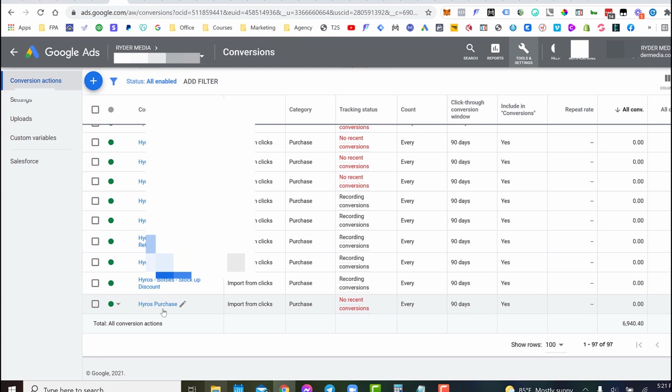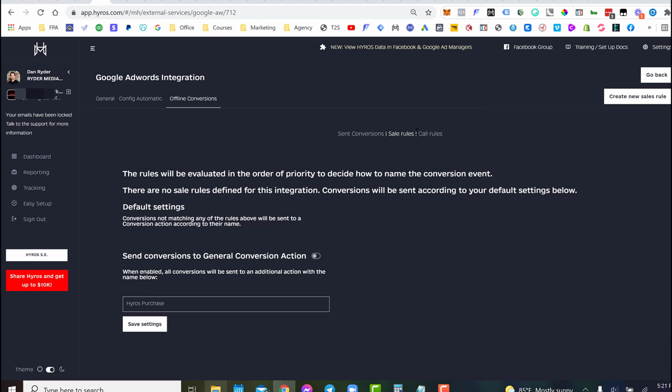So as you can see, you have a few options. They all work just fine. You can do whatever is simplest for you. Now, if you've got a funnel where you are tracking calls, there's actually nothing else you need to do. You do not need to create a new special rule just for tracking calls. That will already start flowing into your ad account, and I'll show you an example of that.